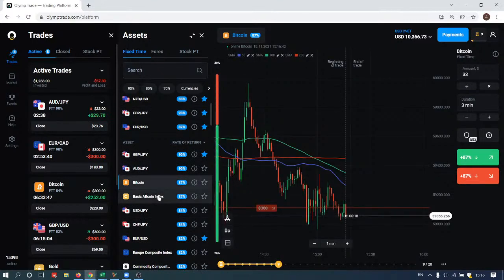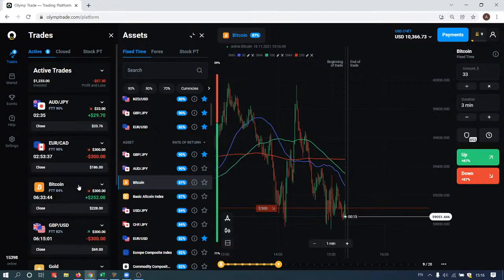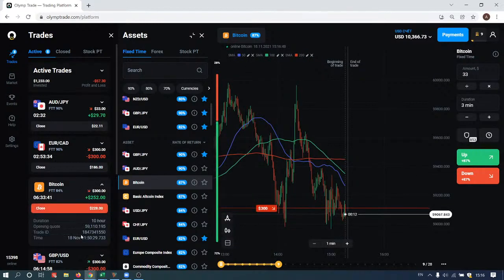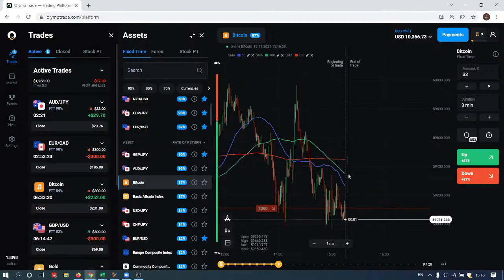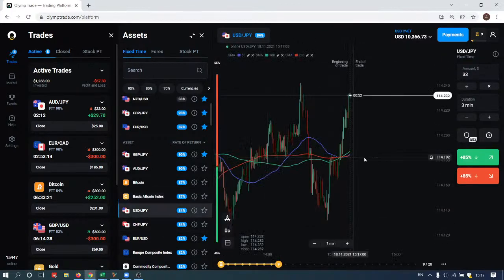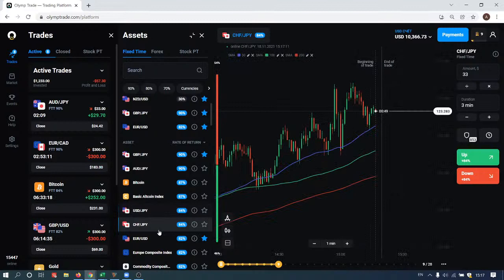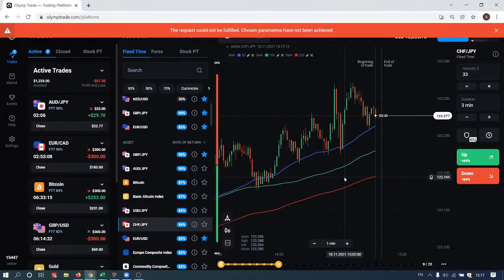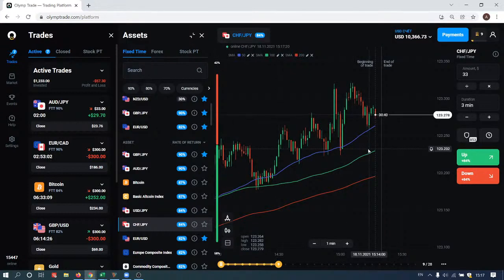Bitcoin, my 10-hour trade. So I opened this trade, the duration is 10 hours, yes, 10 hours. Yeah, definitely Bitcoin now is bound for another drop, all the way down to maybe 55,000. But of course, in the long term, we all know that one day it's going to cost 100,000. So if you want to buy it now, then you can do it now.